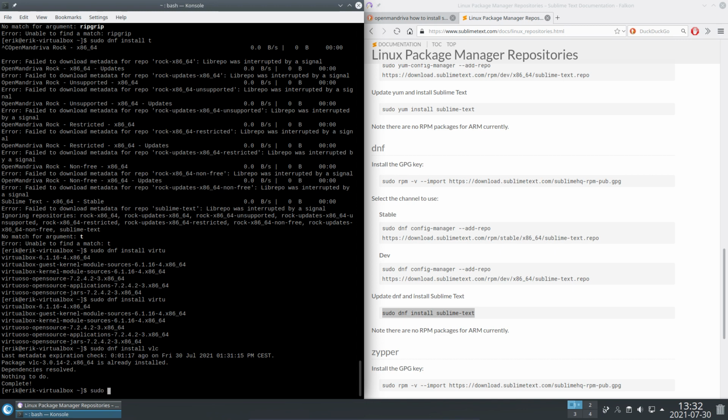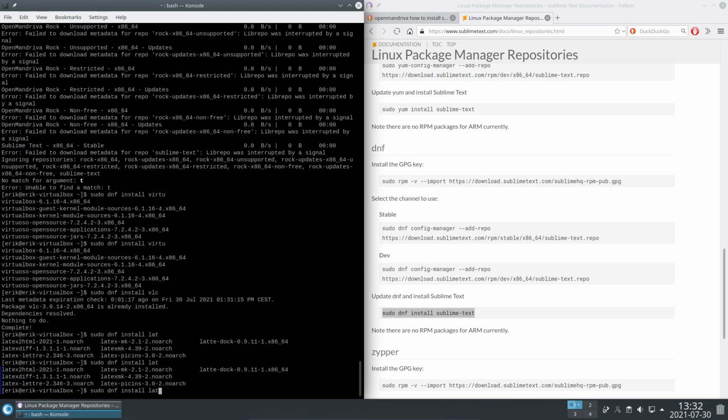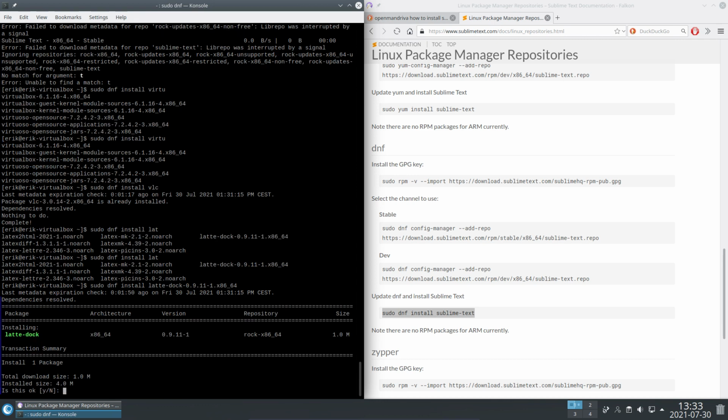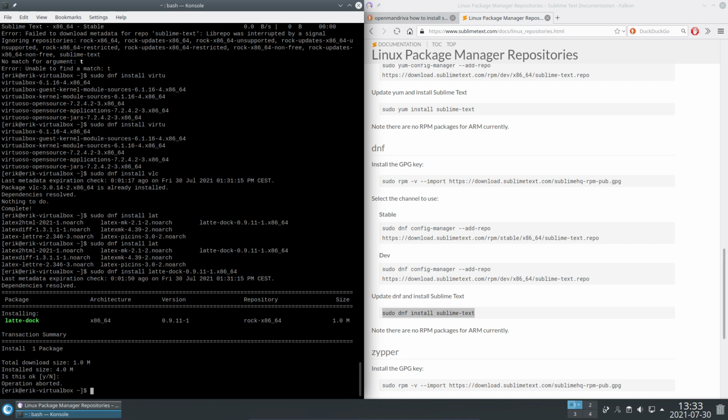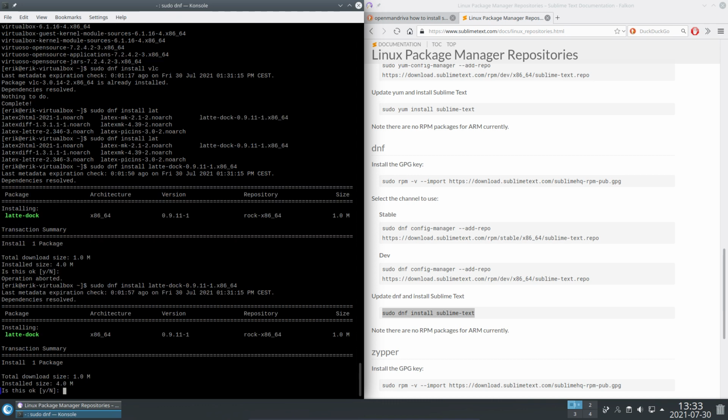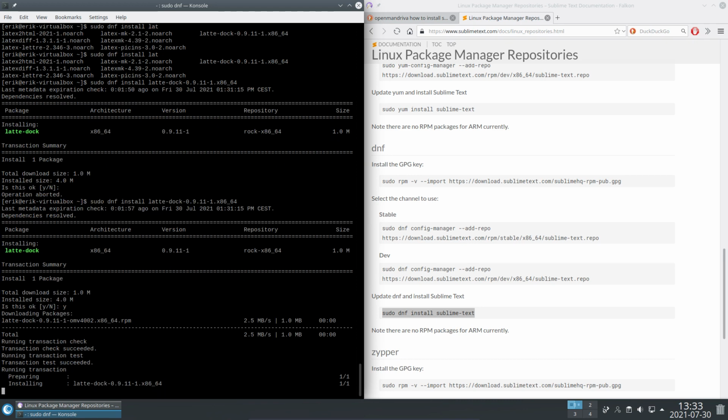Sudo dnf install Latte. So you can install Plank, but many people install Latte Dock when they're on Plasma. I don't think anything. I always need to say yes here.